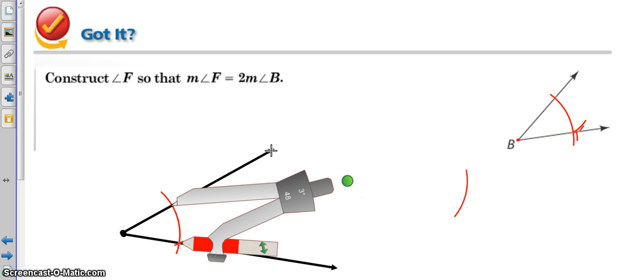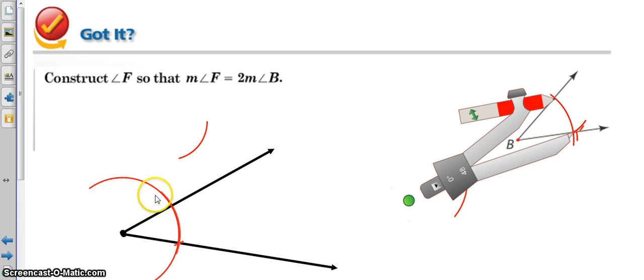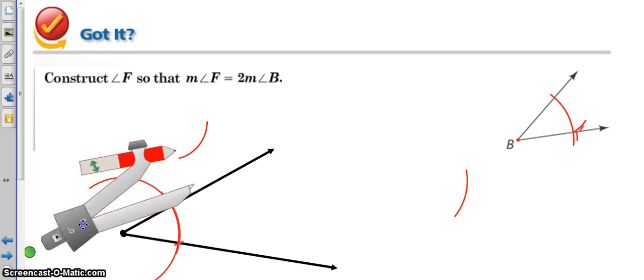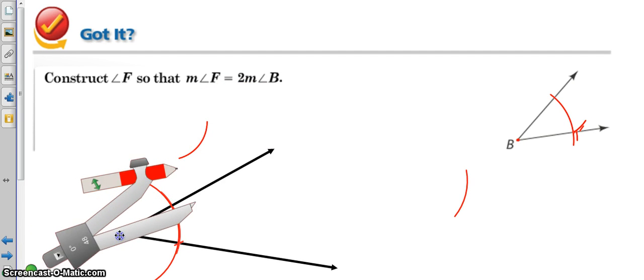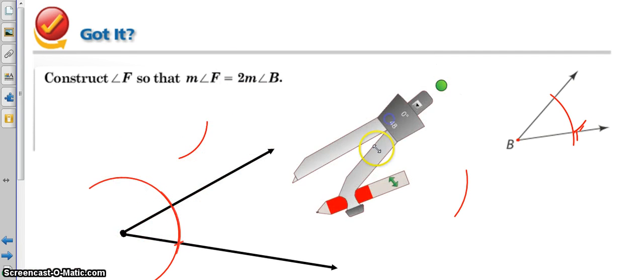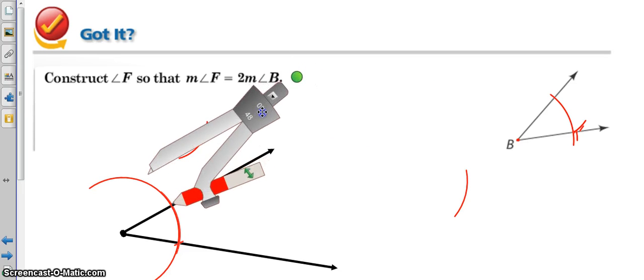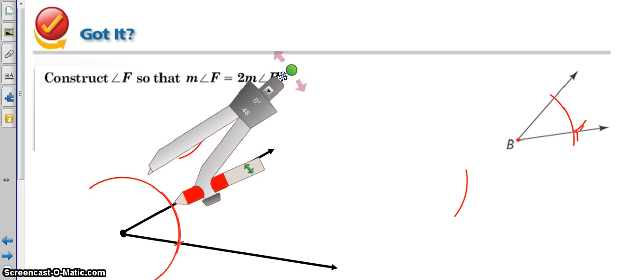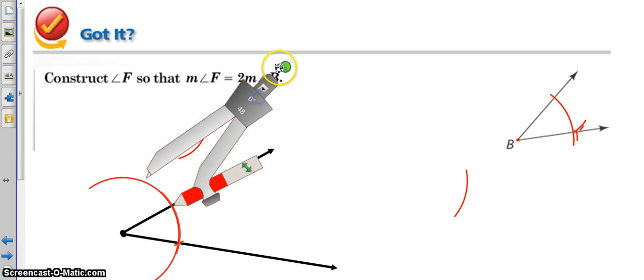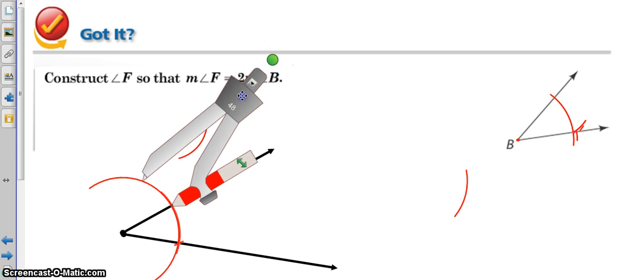So then to double, I can just do the same thing again using this same arc and that same distance again to double. So I'm going to pause the video and do that real quick. So I extended my arc over here so that when I bring my compass back, I can do that again. I've got the distance on my compass, so I can bring it over here. I will get it to show the same distance. So rotate until it works perfectly, and this is when actually doing it by hand is easier.